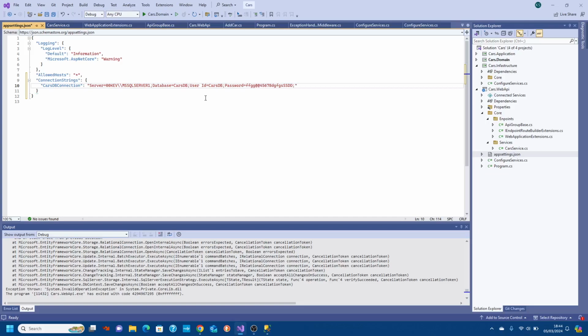The next parameter is trusted connection equals false, and encrypt, we're not doing that at this stage, so we'll just set that false.